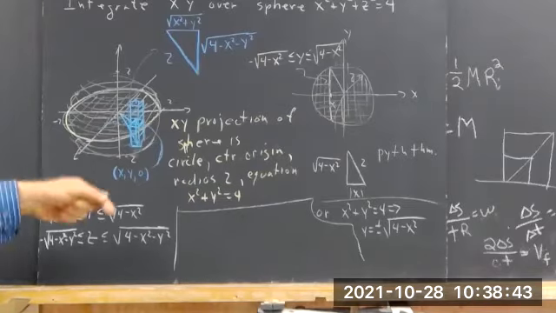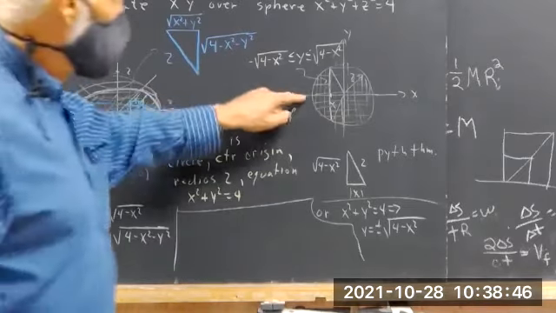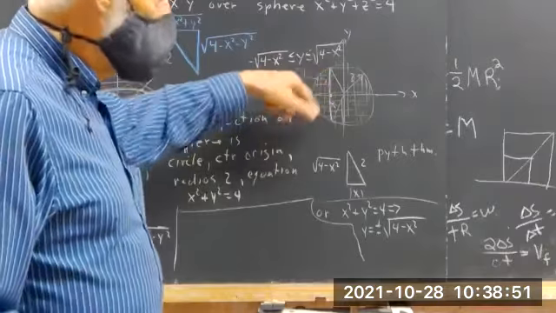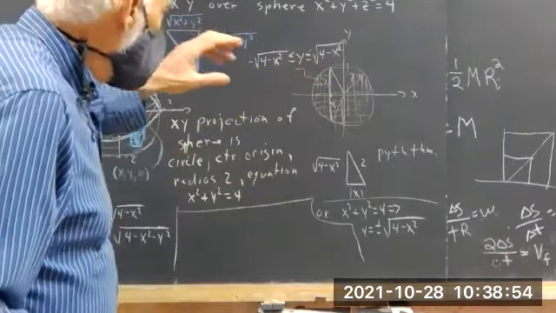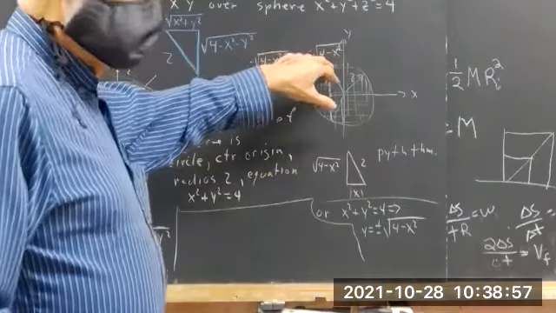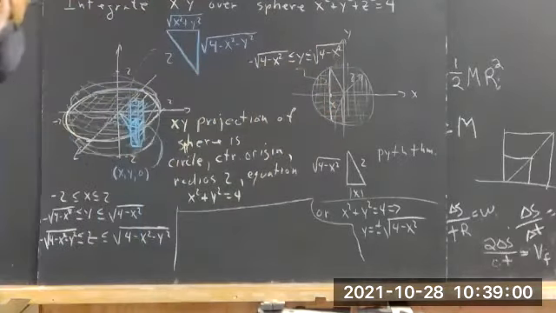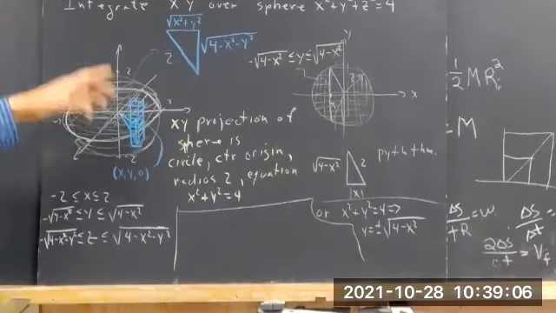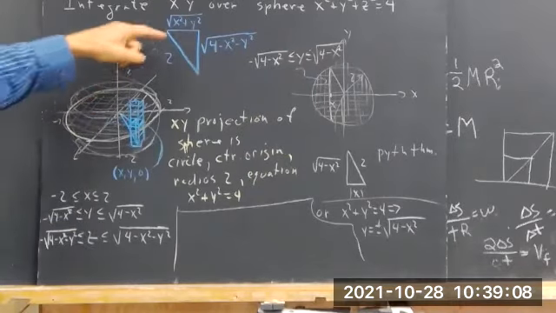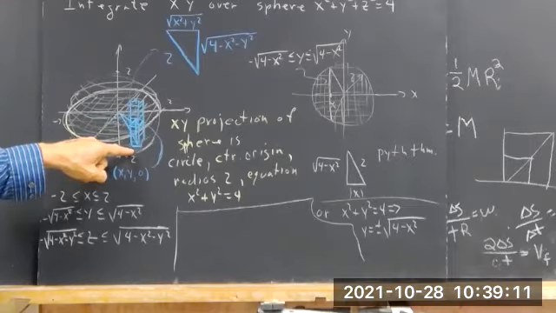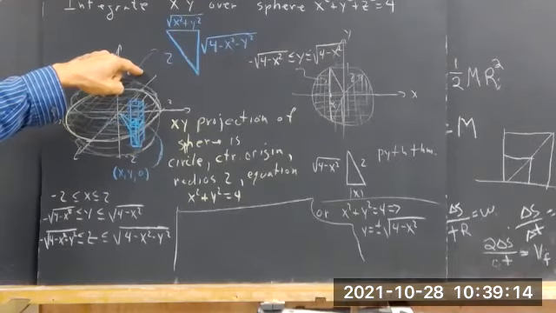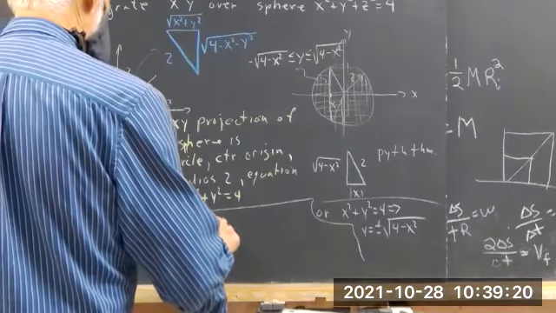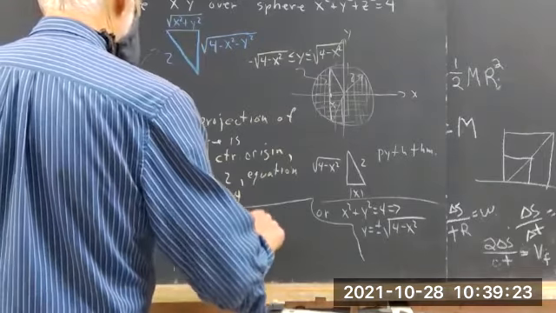You partition the interval from x equals -2 to 2. Right there you partition it into the vertical strips. Then, for each of these strips, you partition the y values from negative square root of 4 minus x squared to square root of 4 minus x squared. That gives you little rectangles, and for each little rectangle, you partition z from negative square root of 4 minus x squared minus y squared to square root of 4 minus x squared minus y squared, and you get then a triple integral.